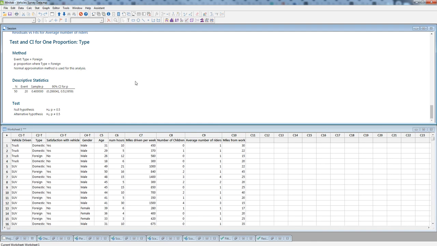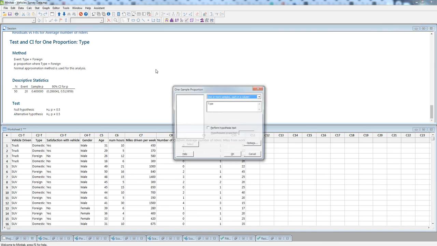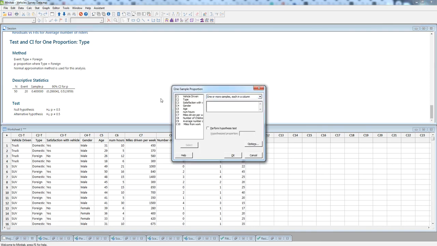Shady, shady. Cool. So now that I've done a confidence interval, let's perform a hypothesis test. So a natural choice for a hypothesis test would be to see, do I have equal representation of the genders in my sample? So I want to see, do I have an equal number of males and females? So I'm going to go up to Stat, Basic Statistics, and I'm still doing proportion stuff because I'm still looking at categorical data. I'm going to throw gender in there, and I want to see, am I half, or 0.5?